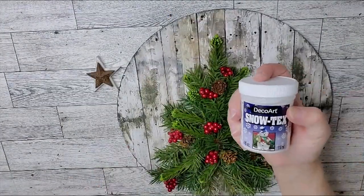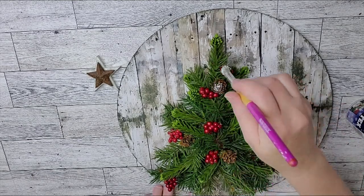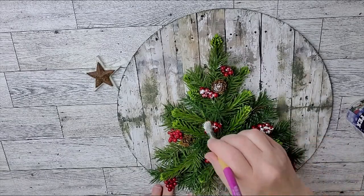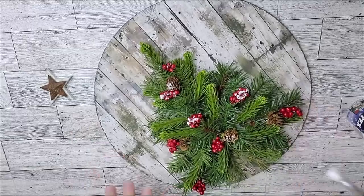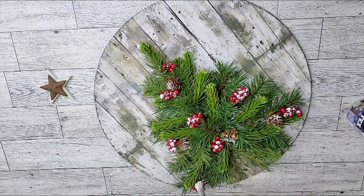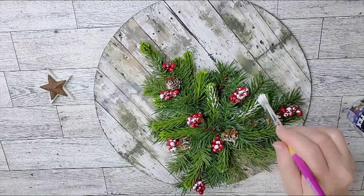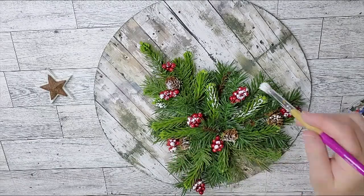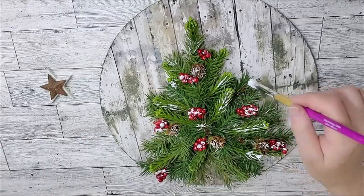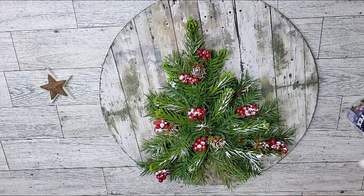All right, now that I've done that, I'm going to be taking some Snow Tex, and I did add a little bit of water to it because it was pretty thick and it's about halfway gone anyway, but this just is easier to put on. Just going to use it with my stencil brush. I'm going to put it on the berries, on the pine cones, and I'm even going to put it on the greenery. I just feel like it needed a little bit of snow. And you could just use some white paint if you want to. This is just giving me a little bit more texture because it will be clumpy in some of the areas.